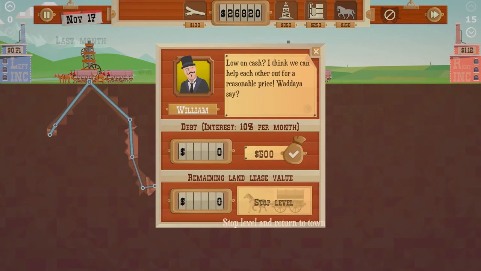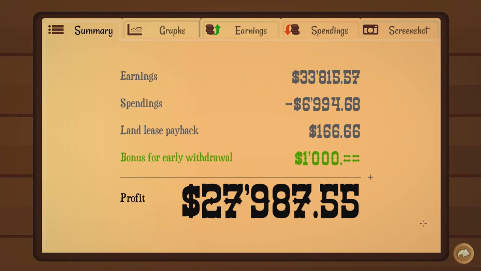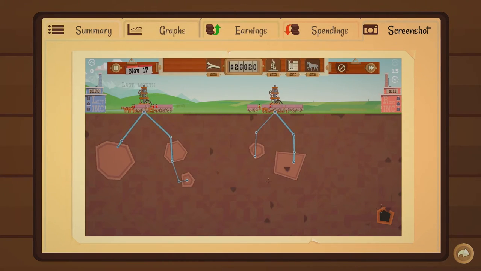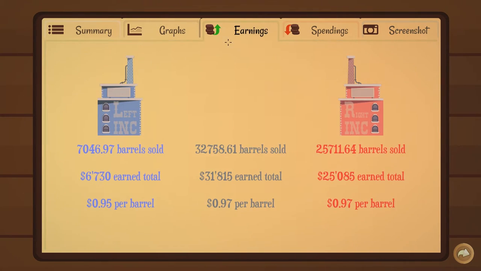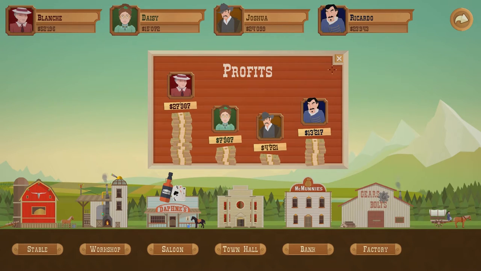Withdraw land lease. Yeah, stop the level. I got almost all of the gold. Almost all of it. Look, that one piece. Look at how big that one was. Yes. 97. Yeah, it's okay. How'd I do? Still the most profit. Booyah.